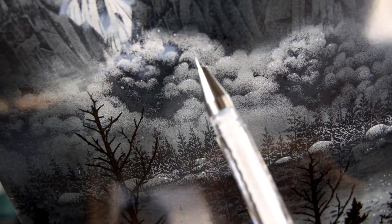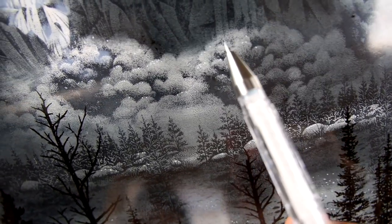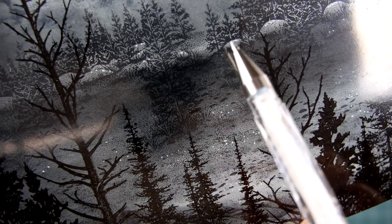So, anyways, let me see if I can see some of these little highlights on the top surfaces of some of these clouds. I wouldn't put it over here because we're saying that light isn't hitting that. But in those lighter areas, just where the white would show up, like in the gray areas, that little tiny element in there. And see these little dots on tops of these rocks right here.